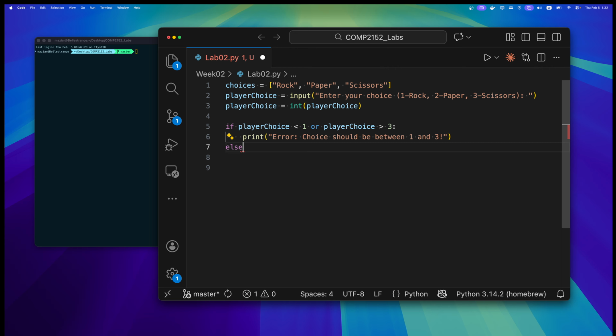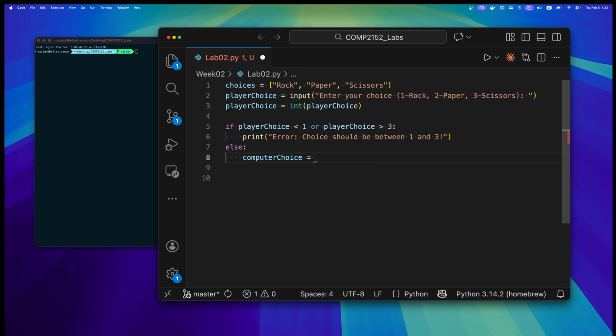And the rest of the logic will be here. Now I need to create another player which our player will be playing against. For us, here is the computer. We are playing against the computer. So computer choice will be equal to, so I can do it statically.